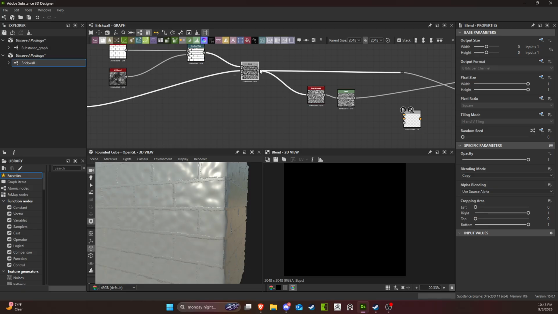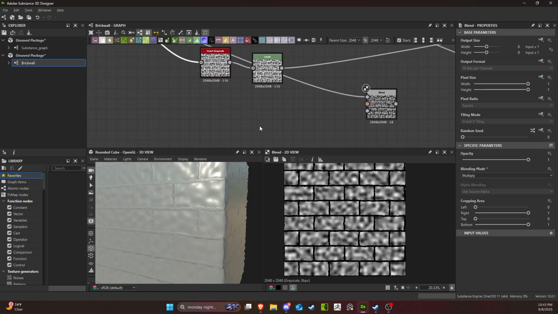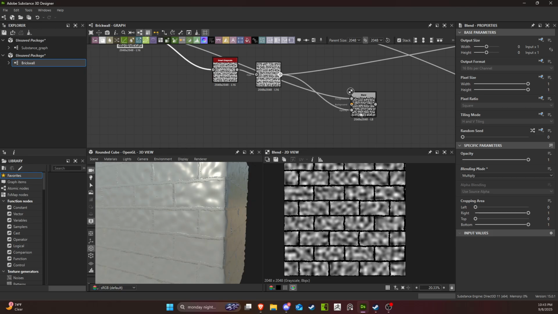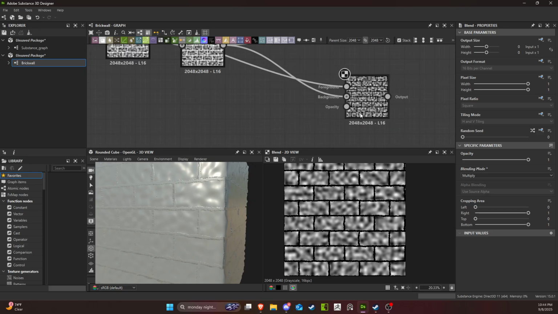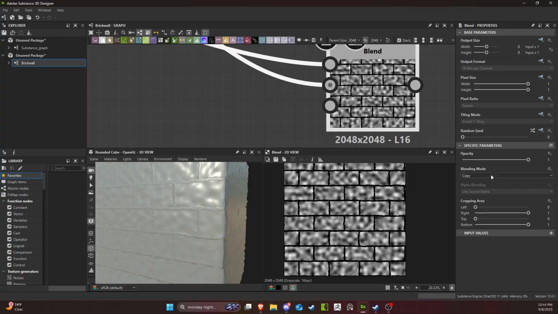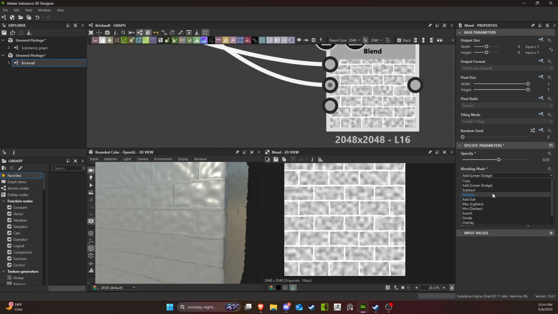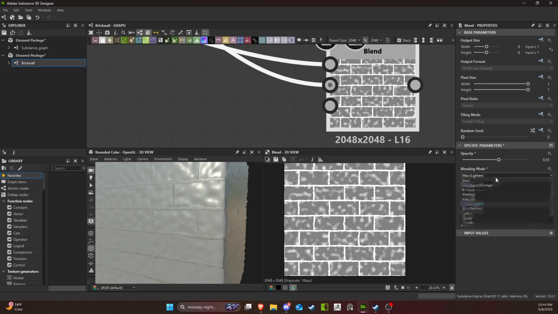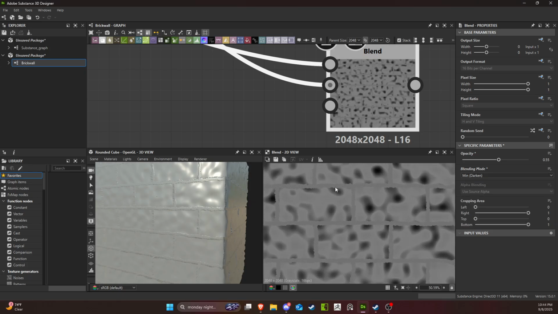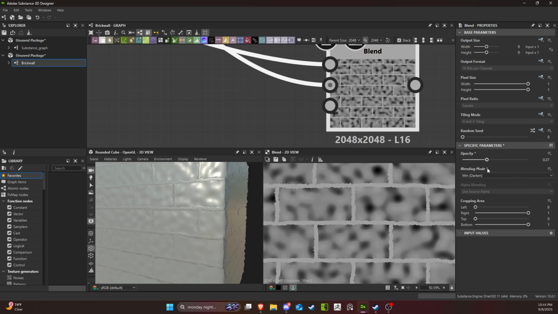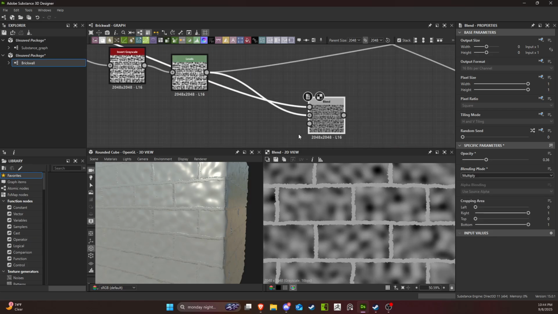So I think if I put this here, maybe put that there, and I'll probably try a... no. Let's try min dark. Kind of getting somewhere with the min dark, right? Maybe multiply.